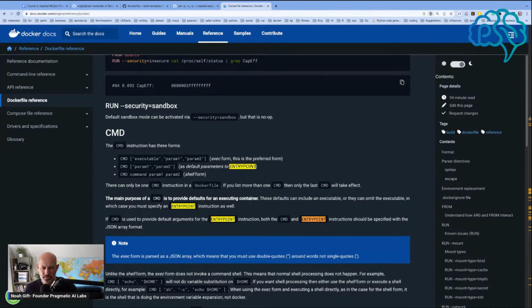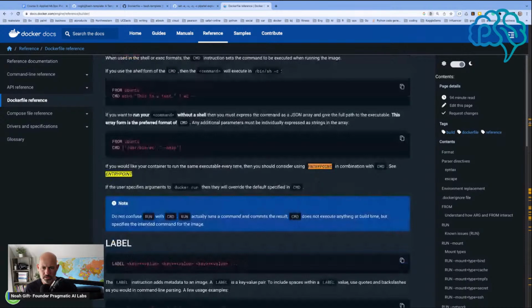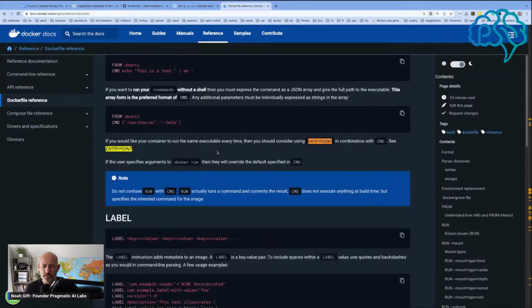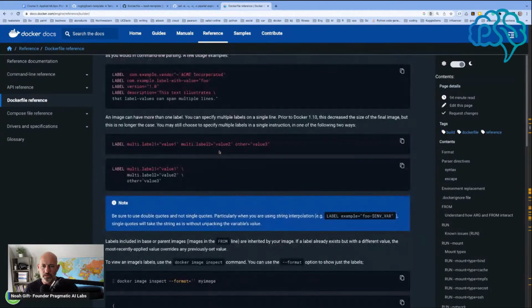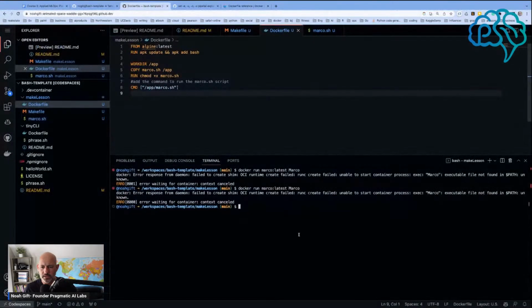So if you want to run your command without a shell, give it the full path to the executable. So I guess the question is, if I say make interactive, and I'm in here, unbound variable, make interactive.